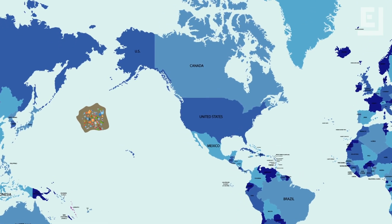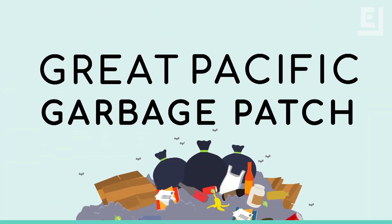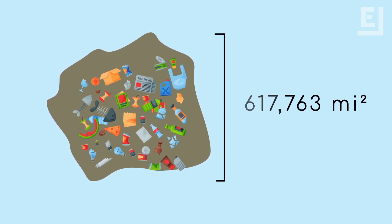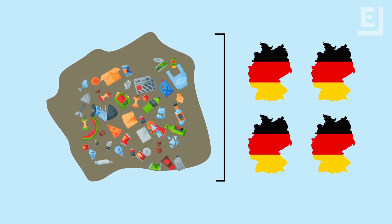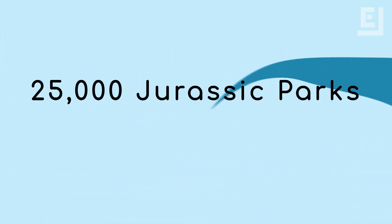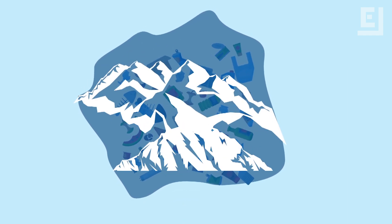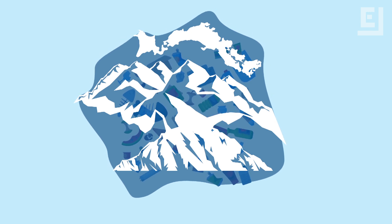There's a leviathan of garbage in the North Pacific Ocean unlike any trash heap we've seen before: the Great Pacific Garbage Patch. At roughly 620,000 square miles, the Great Pacific Garbage Patch is more than twice the size of Texas, four times the size of Germany, large enough to hold about 27,000 Manhattans or 25,000 Jurassic Parks. It can comfortably hold Mount Everest along with the entire Himalayas and still have enough room to squeeze in all of Japan. So yeah, it's big.